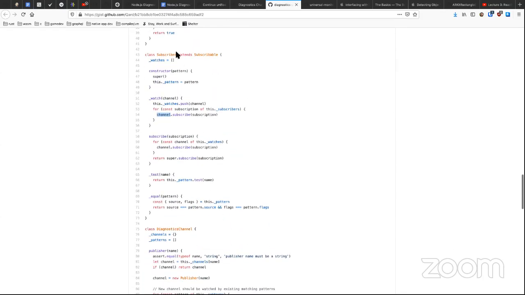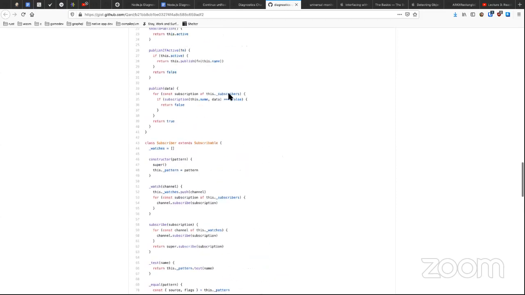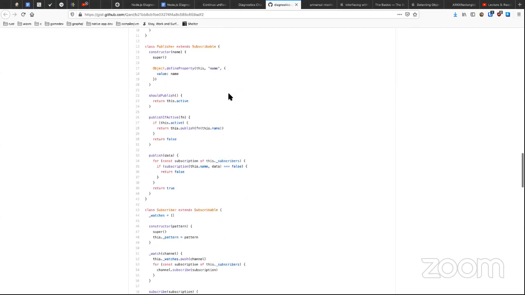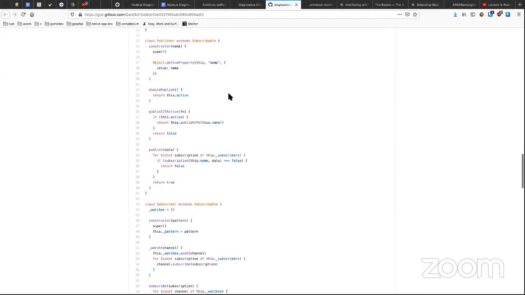So it makes it so that the subscriber can be a bit more generic and we can have more control. There's probably going to be some cases where you just want to match the name exactly. There might be some cases where you want to regex match. There might be some cases where you just want the whole fire hose and you don't want to do any check at all. So on channel, you can just say, channel, subscribe to everything. That's kind of the idea that I'm pursuing at the moment.